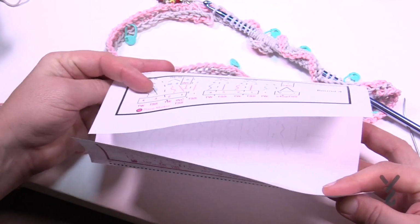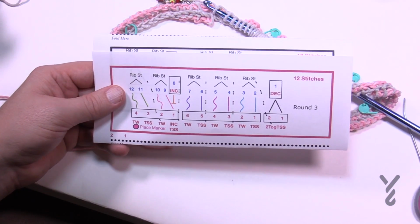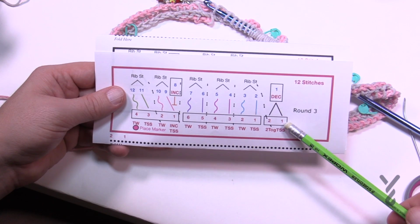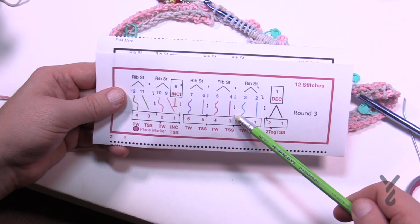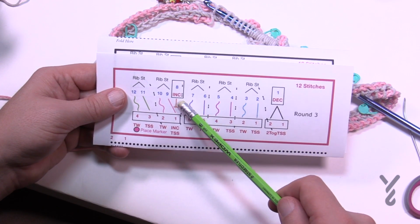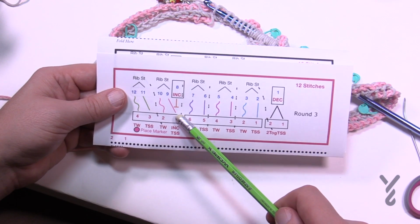So row number three, we're going to start our fancy work here, which is not really that fancy at all, but it's a fun word. We're going to start with the decrease and putting the two together, and then we're going to do three rib stitches. So it's the Tunisian simple and the twist, Tunisian simple, twist. We're then going to do an increase on the back bar or the horizontal bar on the top, and that is going to share the same stitch as this one.